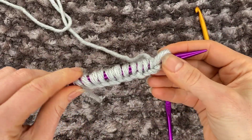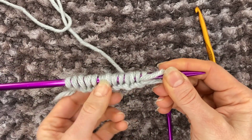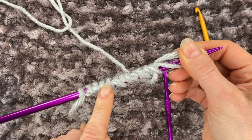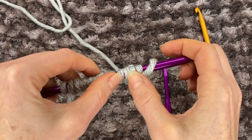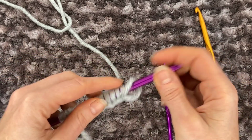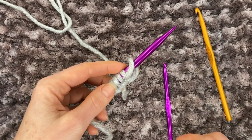Now you can see where we switched sizes of hooks, because with the exception of that one where I didn't pull down quite as much, the size of our loops here underneath our needle started to shrink in size. And the spacing in between our stitches at this end is a little tighter. So you get to control the exact spacing of your cast-on stitches this way.